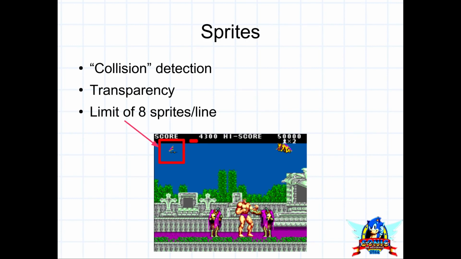And that's what's happened in this picture here. So this is that original picture of Altered Beast. We can see we've got 2 flappy wing bat things coming down from the top. The right hand one is fully drawn over here. Where's my mouse pointer? There. Over here. But the left hand one, unfortunately, has overflowed the 8 possible sprites, and so we only see a little bit of it.